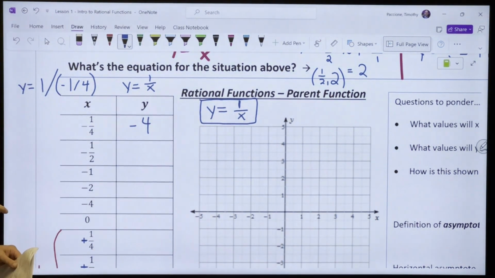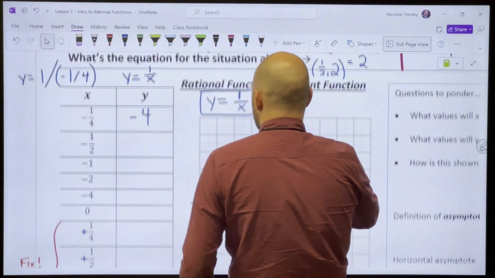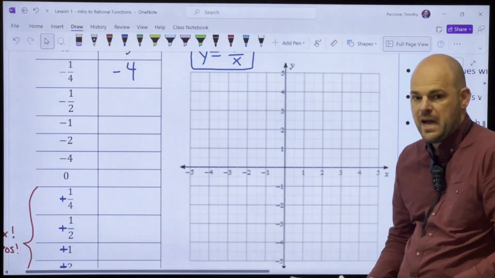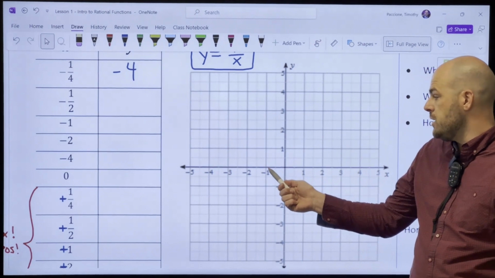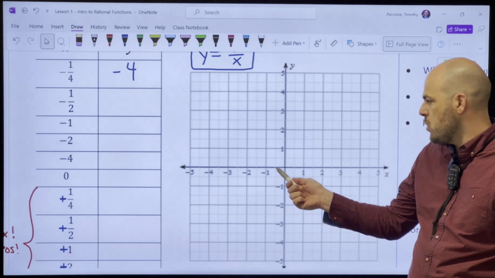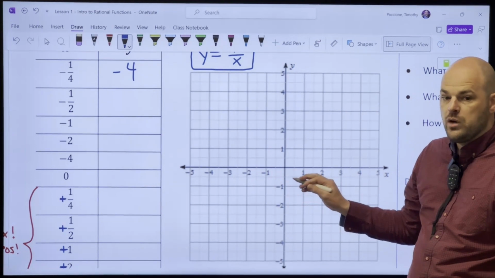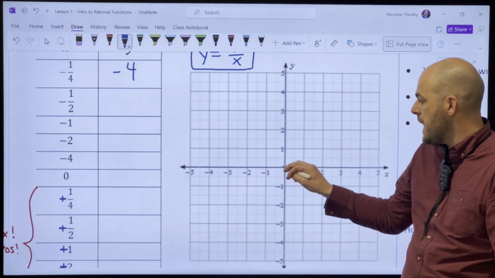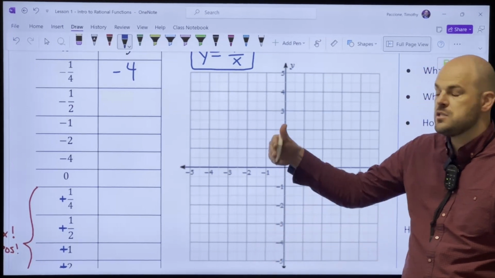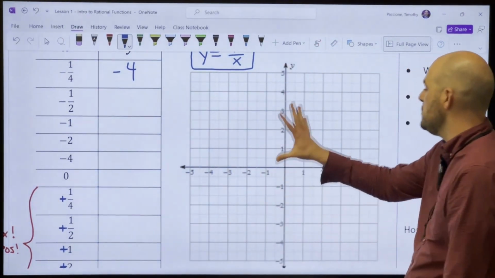Now, when you're graphing these, it's a little weird because you're dealing in fourths. So I made the graph to work with that. If you look at the graph, you can see that there are boxes in between the boxes for you. So if this is negative 1, halfway there is negative 1/2 or negative 0.5. Halfway to that is your negative 1/4. So you would go halfway to halfway, and then go down to 4, plot your point, and so on. So you're going to fill this in now yourself, paying attention to what's happening.